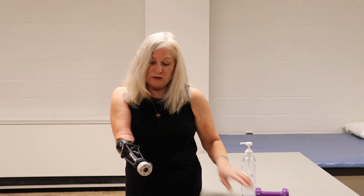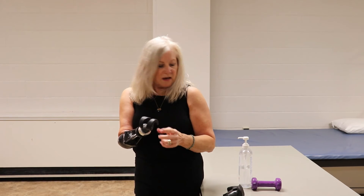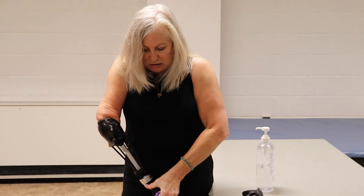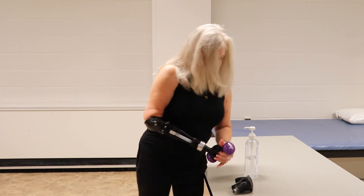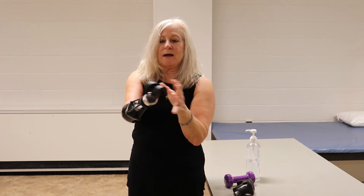By quickly pushing the button, I can change so that now I can put the Helix. This is also a favorite device of mine. I can use it to manage the weights as you saw in some of the video clips. And I can do that easily by just coiling the Helix right around the bars or the little grasping tools of the Helix so that it is supporting the weight of whatever it is I'm holding. In terms of function, I like to use this device for gardening, because these little tines or grabbers are flexible enough so that I can manipulate them to hold those short fat handles of the garden tools.